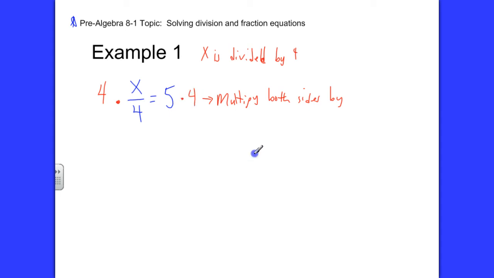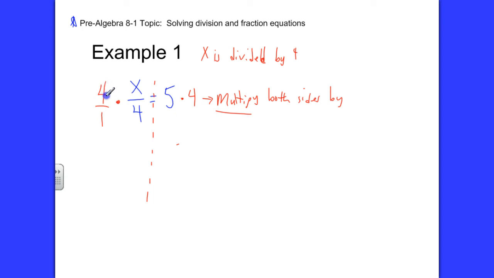I multiplied that side by 4, so I also have to multiply this side by 4 as well. I'm using blue for the original equation, then all my work will be red. You should have all the writing on your paper before you come to class tomorrow. I forgot to draw the line down the page, because we really want to get the concept of having two sides: if we do one thing to one side, we have to do the same thing to the other side. Now, that's 4 over 1.